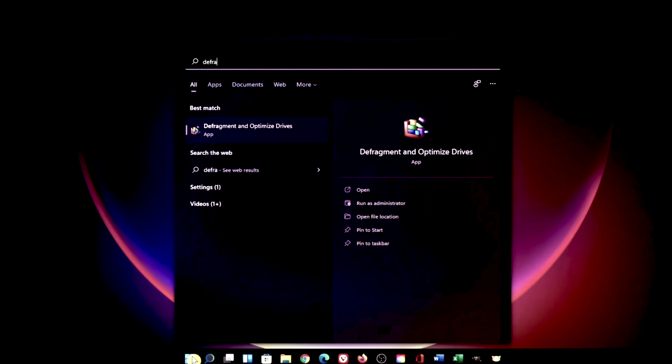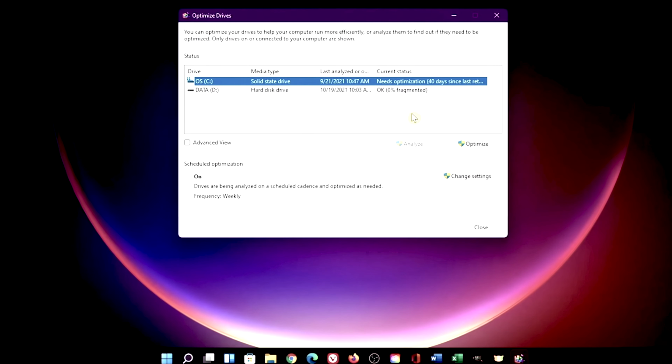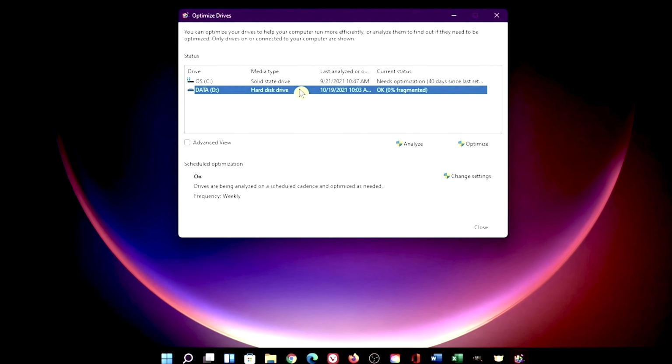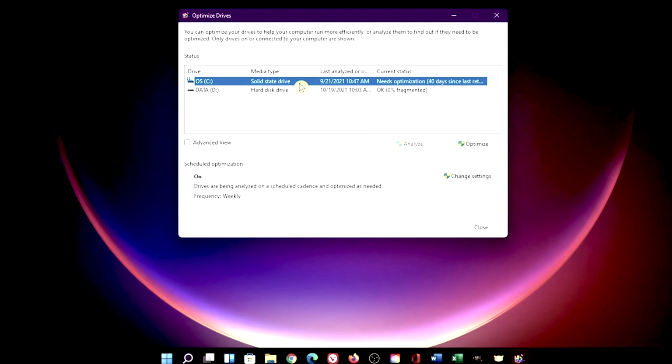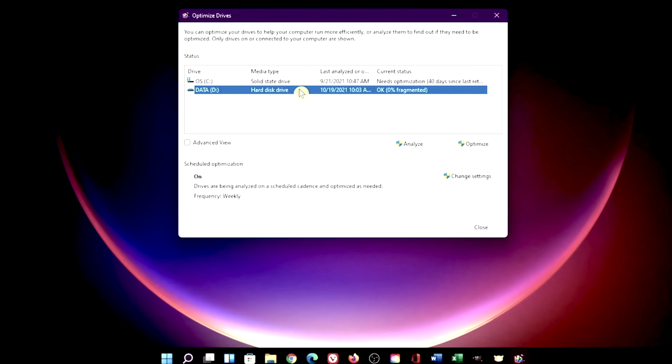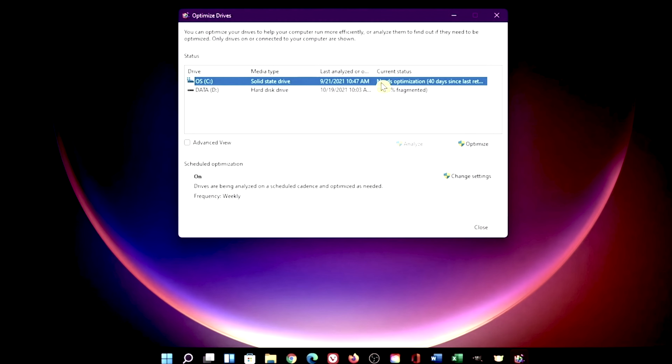Almost there. Few more tips and we are good to wrap this up. Let's do drives defragmentation. Click on Windows and search for defragment. Then open defragment and optimize drives. Disk defragmentation is a process in which the files on a computer's hard drive are reorganized to optimize their placement. Over time, as files are created, deleted, and modified, they can become fragmented, meaning parts of a file are stored in different physical locations on the disk. This fragmentation can impact the system's performance. Select each drive and click on Optimize.